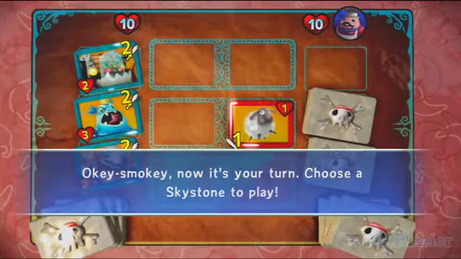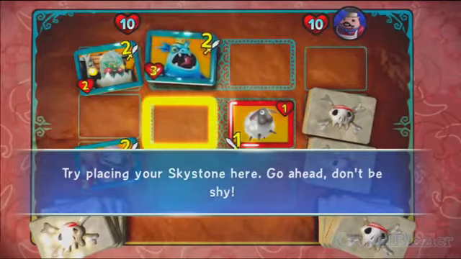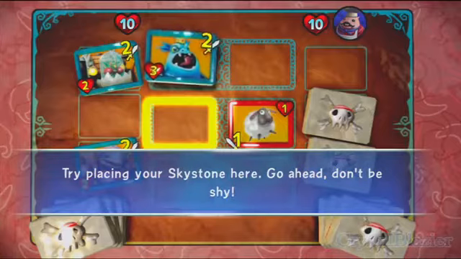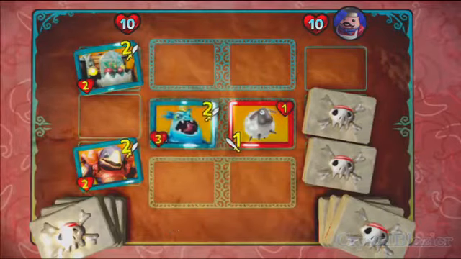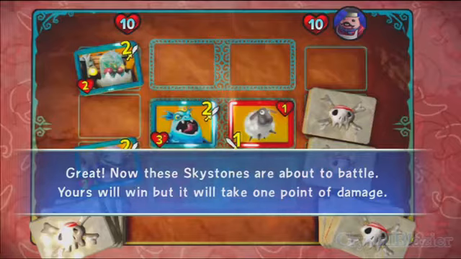Choose a Sky Stone to play. You can place your Sky Stone in any of these three spots. Try placing your Sky Stone here. Go ahead, don't be shy. The Gulper. Right! Now the Sky Stones are about to battle. Yours will win, but it will take 1 point of damage.